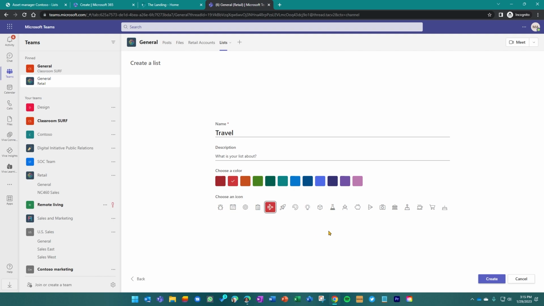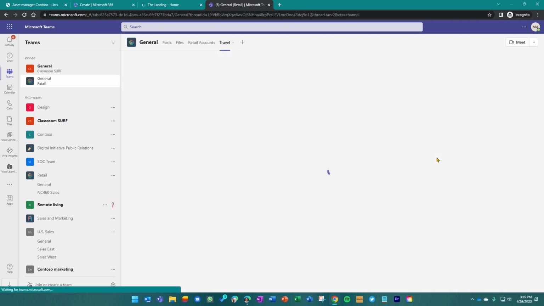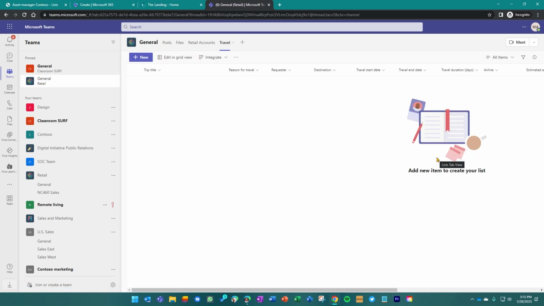The big difference here when you create a list inside of Teams is it already knows where to put this list. So you don't have to choose from My Lists or multiple team sites. You don't even get the option because it's going to create it in the connected site that's connected to this retail team. And there's a lot of value in doing that because a lot of people don't need to necessarily know where this list gets created. The fact is they're just tracking information and they just want to get that done. So click Create. That list is now getting created in SharePoint, connected as a tab in Teams.